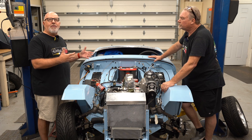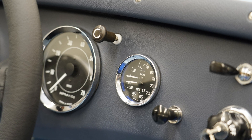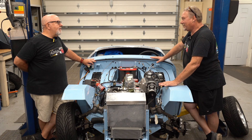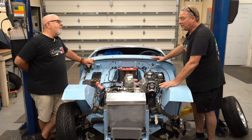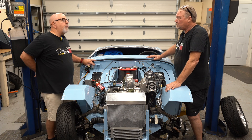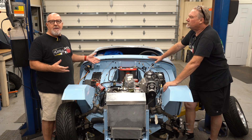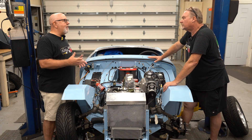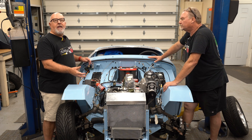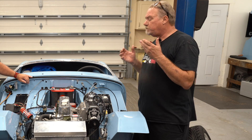You just have to keep tabs on things like that. Speaking of the dash — wiring under a dash is probably the scariest thing for people, there's a lot going on back there. On this car, the dash is removable, which makes it a lot easier. You can actually wire your dash out on a bench. The harness is nicely configured for that: there are separate harnesses for the front end, the back end, and the dash has the main harness. So you wire the entire dash on a bench, then bring it over, pull the harness through the firewall, and you're pretty much done.